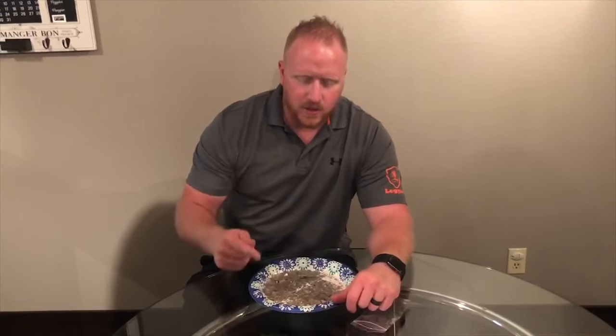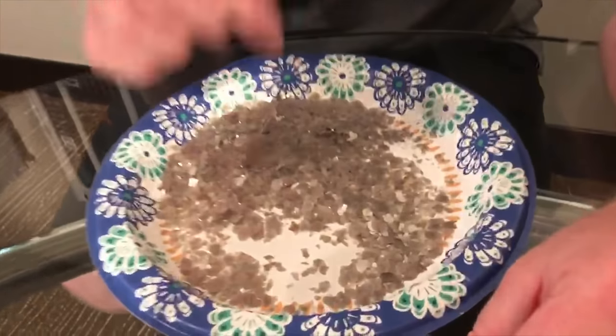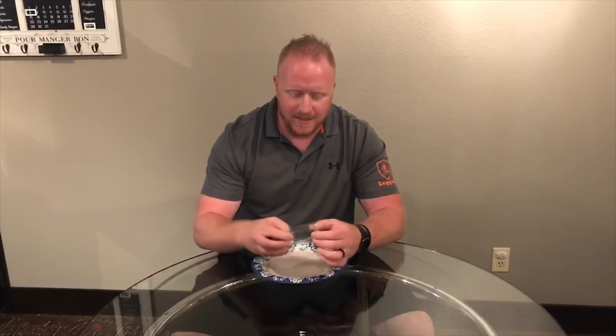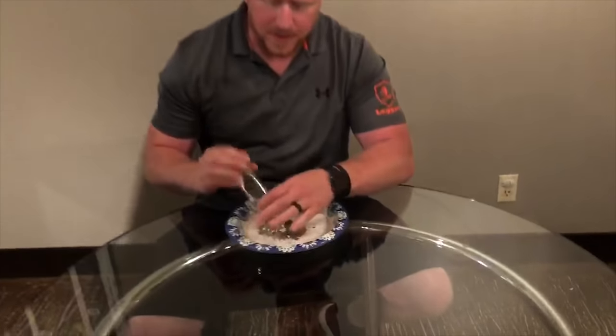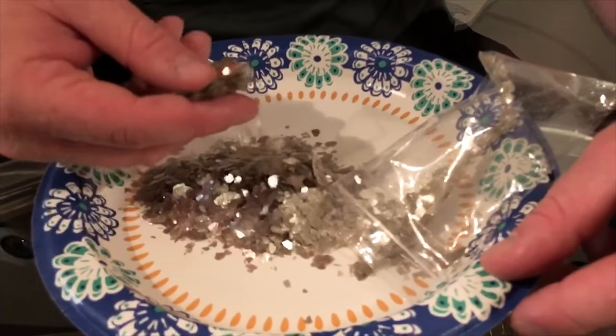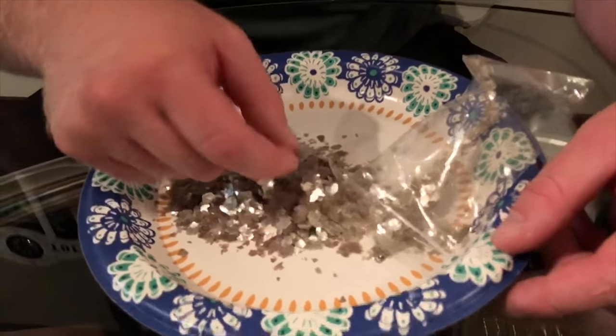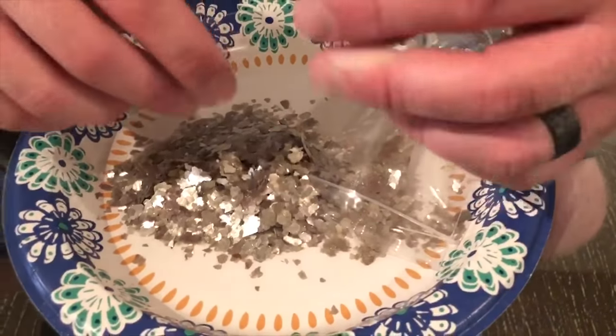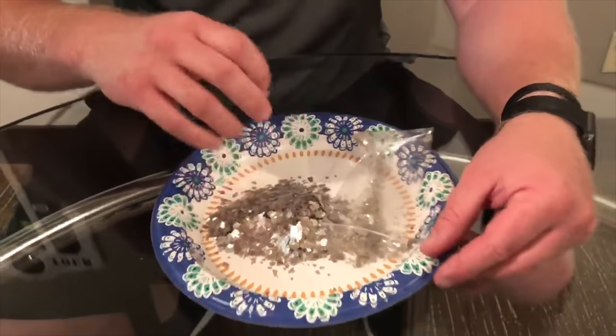Hey guys, FAQ Wednesday. What do we have here? Fish food? It's not fish food, it's called mica flake, and that's what I'm going to talk about. What is mica? We sell mica countertop kits and mica floor kits. Mica is actually a natural substance that they mine out of rock. If you've ever seen rock sparkle when you're walking along, or picked rocks up to skip in the water, you've noticed the shiny parts — some of that is actually called mica.